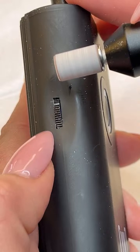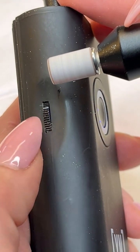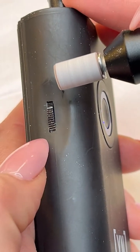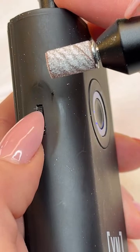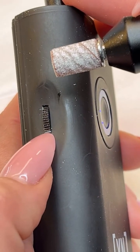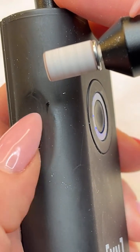So again, if you're new to this e-file, if you're new to electric filing in general, this is a good way to indicate that so you're not filing too fast or too slow. That's just my little trick. Just draw a little line right there with a chalk marker, and it's going to be just before you get to the top there.